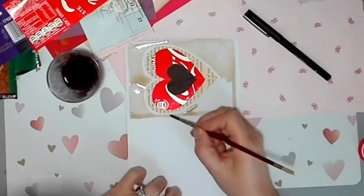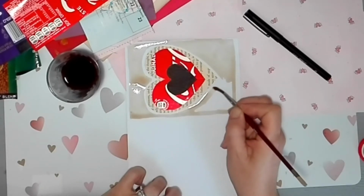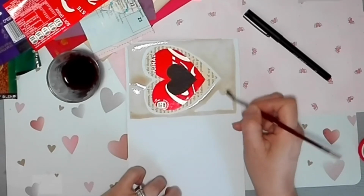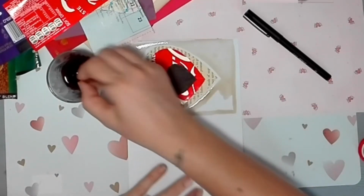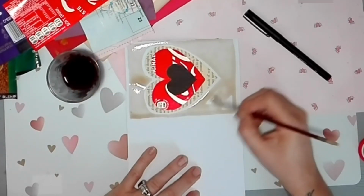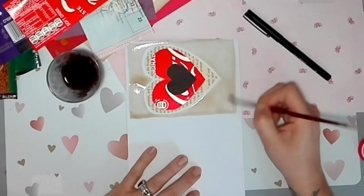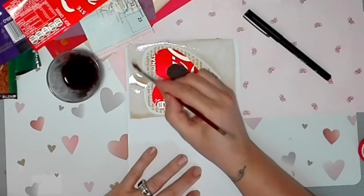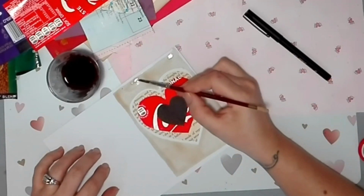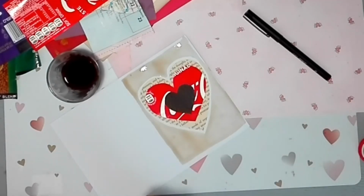And when you're painting with coffee or food coloring or watercolors, a really cool effect, if you want a kind of tie-dye effect on your color, is to put a bit of salt on the wet paint and let it dry like that. It takes longer to dry with the salt on it, but it will give you a really nice tie-dye kind of effect when it dries, and then you brush off the salt when it's dry. I'm not going to do that now, but why don't you give it a try if you're interested.